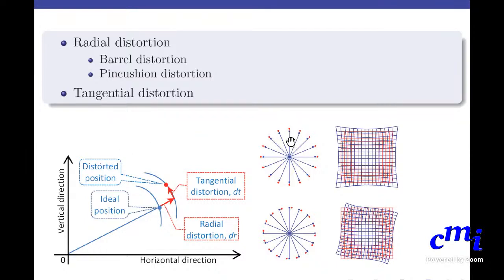Because if these points are pulled closer radially, then it appears like a pincushion. You know what a pincushion is? Imagine a square cushion, and you have put a pin in the middle, so that it is compressed in between. Then the sides of the cushion will curve like this, right?